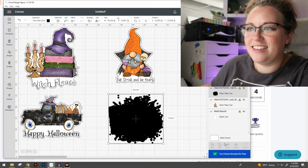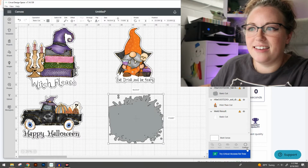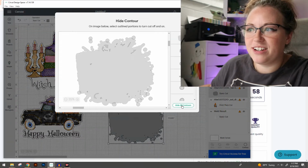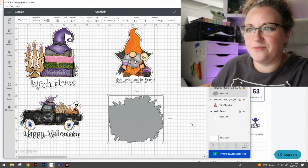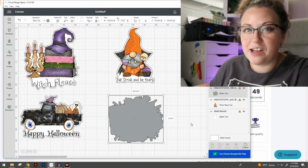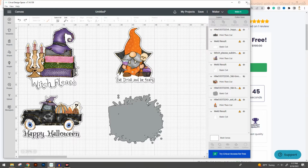Let's hide the layer. We're going to go to our basic so that we can use the contour feature. Now let's just go ahead and hide all of the contour parts. This has cleaned up a lot of the concerns that we had. If you remember, we had lines everywhere, cut holes. So using contour really did help us a lot.